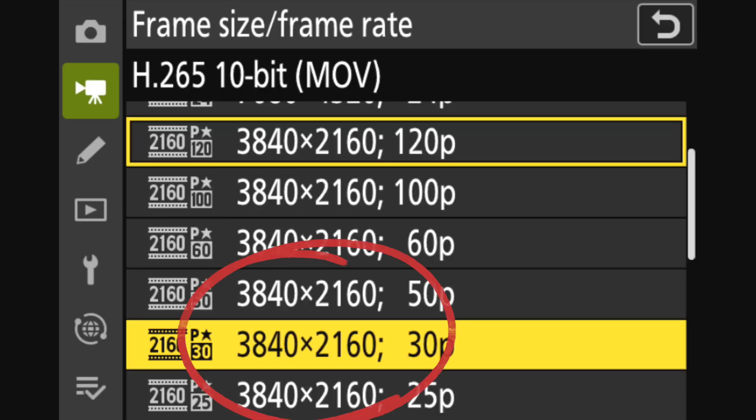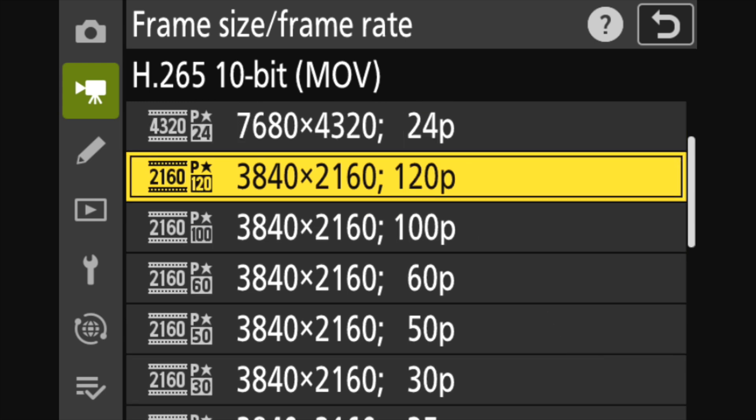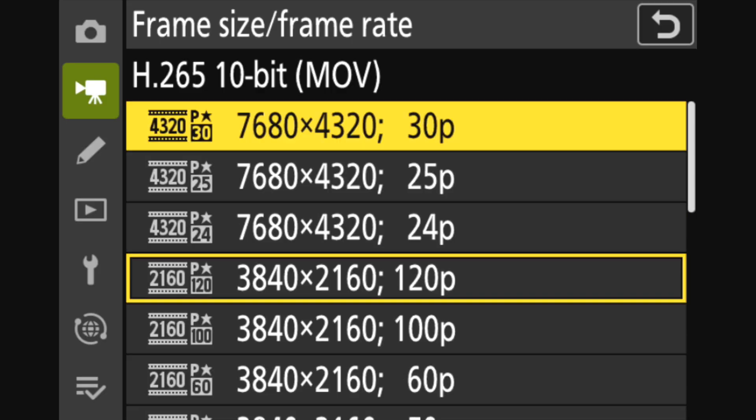With each file type, there are different frame rates and sizes. Most people should be working in 4K, which is 3840 by 2160 pixels. 4K allows some freedom in cropping the final clip, which is a nice asset to have. The video size format lets you shoot in 4K all the way up to 120 frames per second if you want slow motion. If you think you might want to crop a lot, the Z9 also offers 8K video up to 30 frames per second.